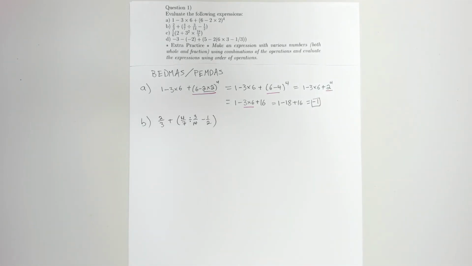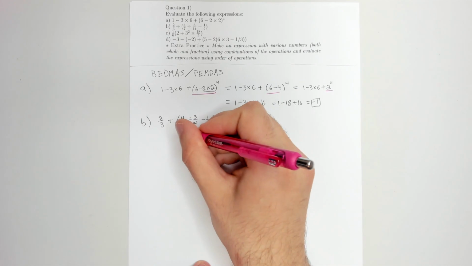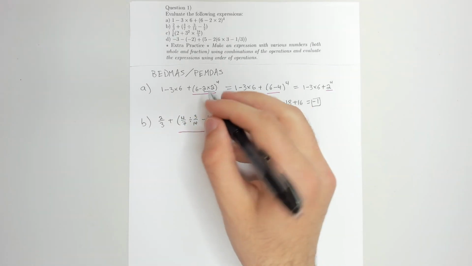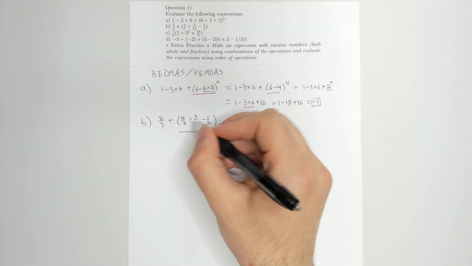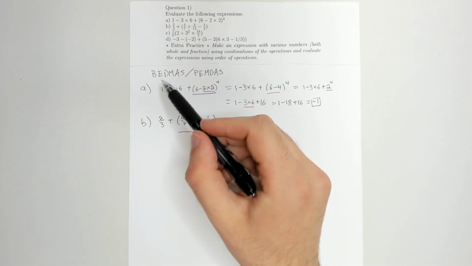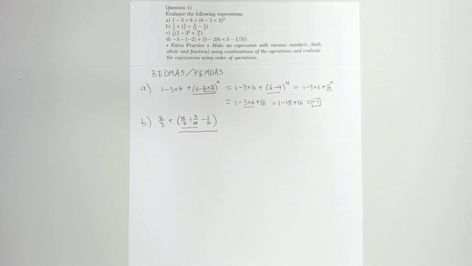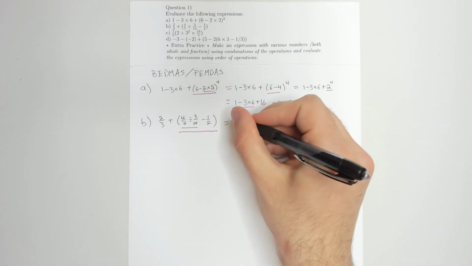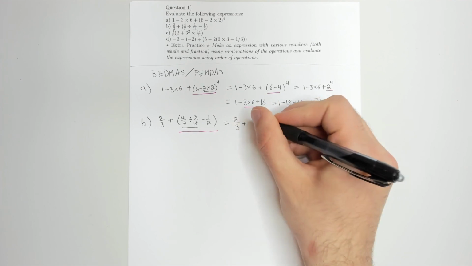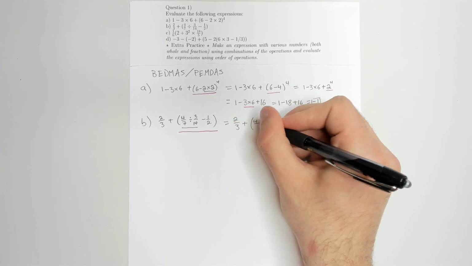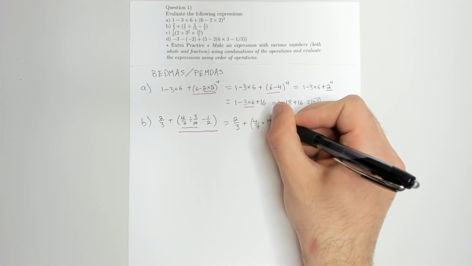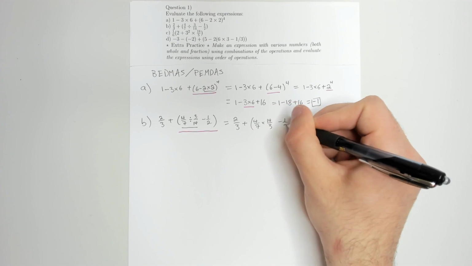So in this situation, we once again have parentheses, so we got to look inside of there first. Inside of there, we have division and subtraction. So division comes first, so we're going to evaluate this division statement. So now we have to recall, okay, how do we divide some fractions? Well, that's going to be the same as multiplying by the reciprocal, right? So this becomes 2/3 plus 4/7 times the reciprocal, which is 14/3, and we're subtracting a half.